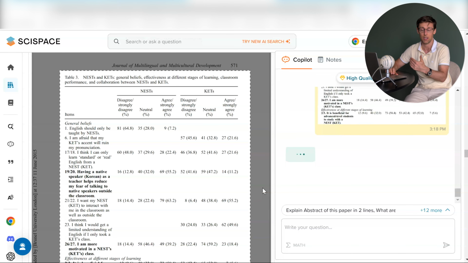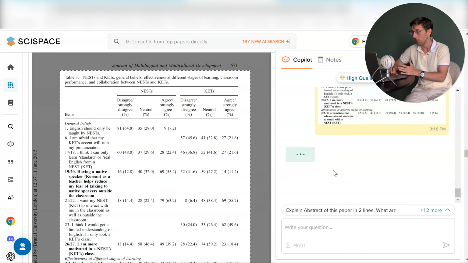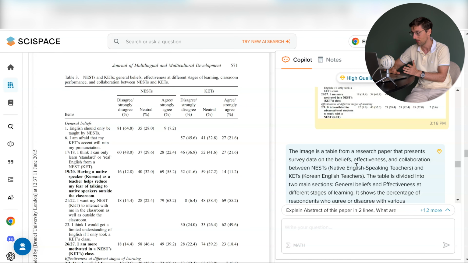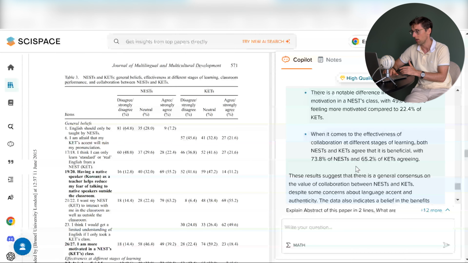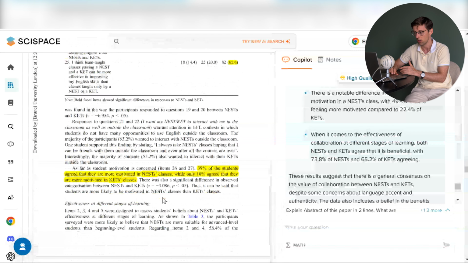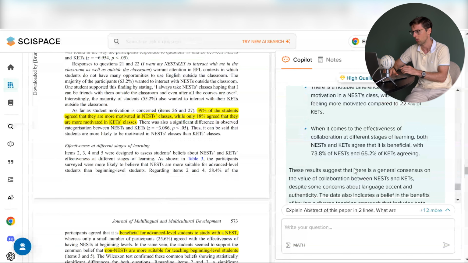If I had selected an equation here, it will also give me an explanation of this equation, which again I think is awesome for all those of us who are perhaps less quantitatively and statistically minded, and we need a little bit more of an explanation and walkthrough of what these statistics actually mean. I think that's super useful.